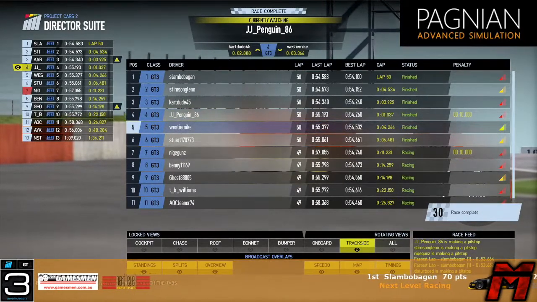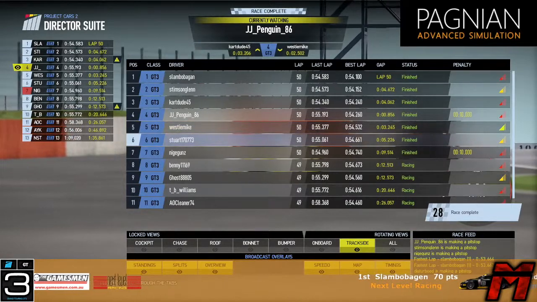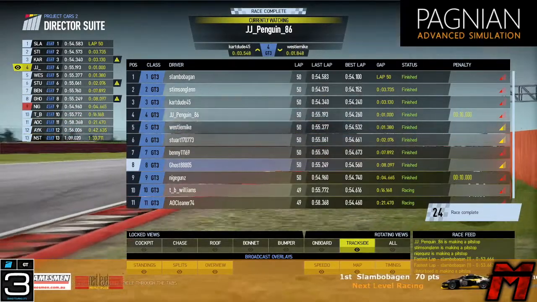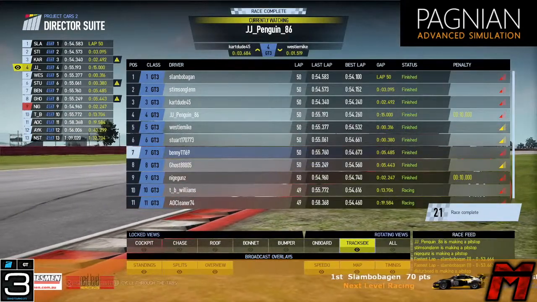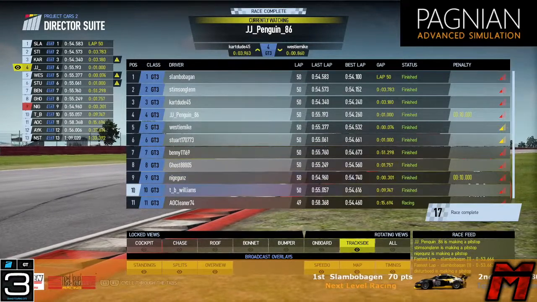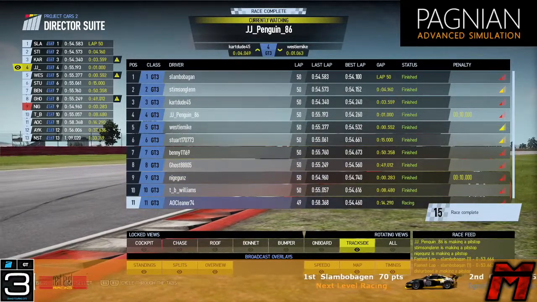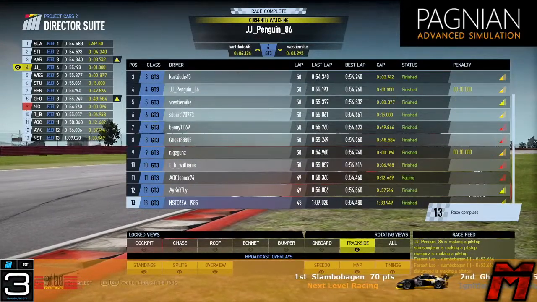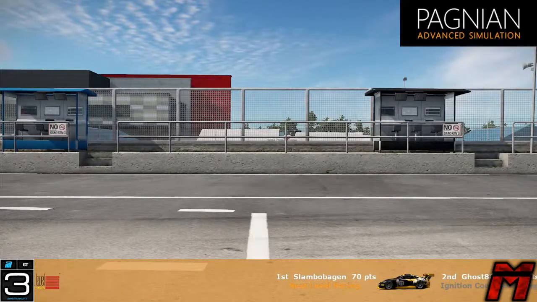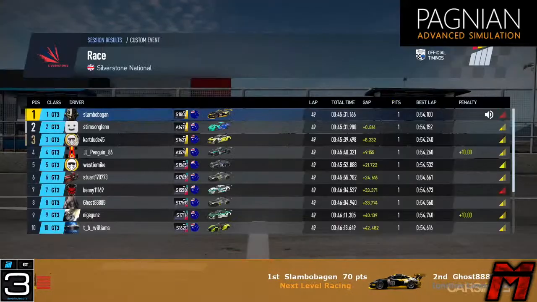Westy Mike round out the top 5 there. We've got Stu in P6. Nige actually got a 10-second time penalty as well. So Benny's moved up in the P7. Ghost in P8. And then Nige has moved back to P9. Williams in P10. Got AO in P11. AK in P12. Stozer in P13. And then we'll see the rest of the grid here. That was very close stuff towards the end.